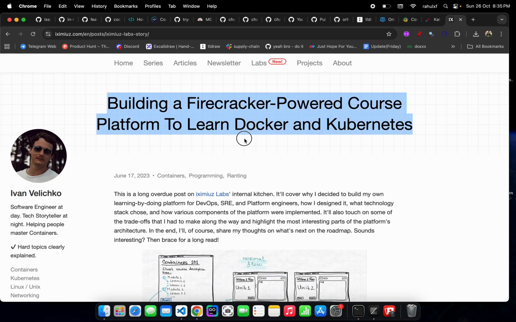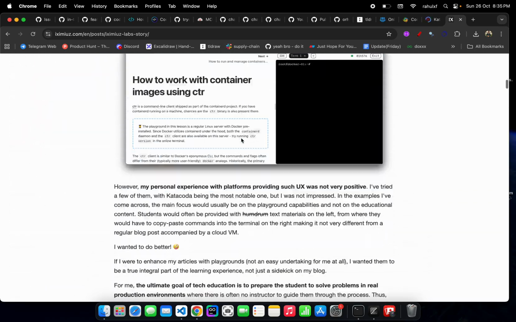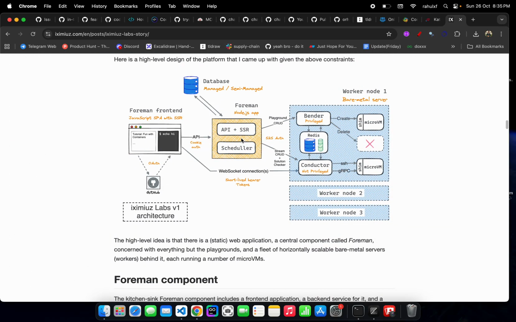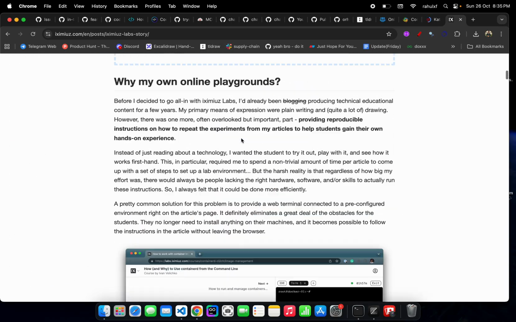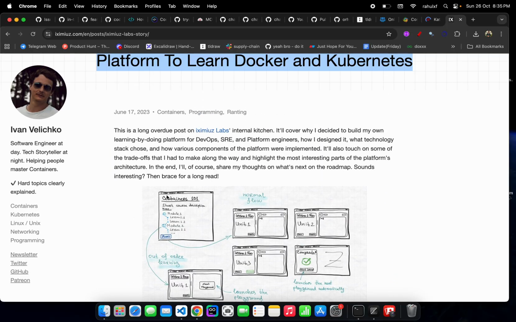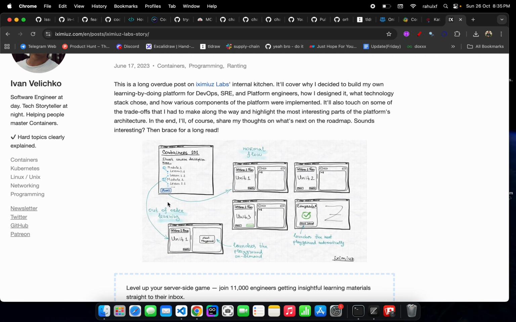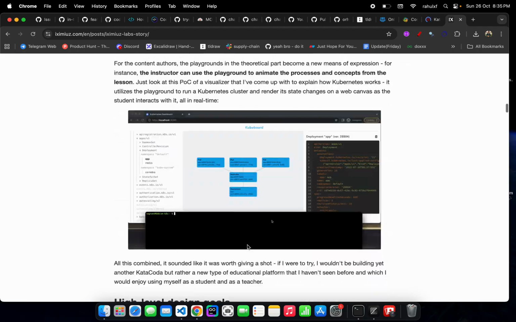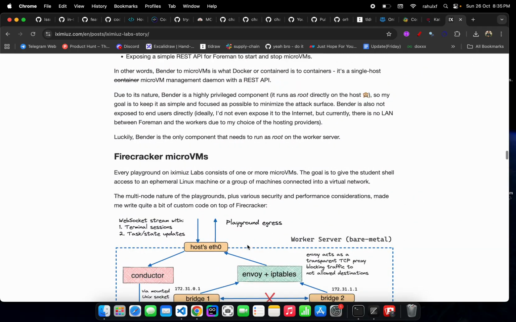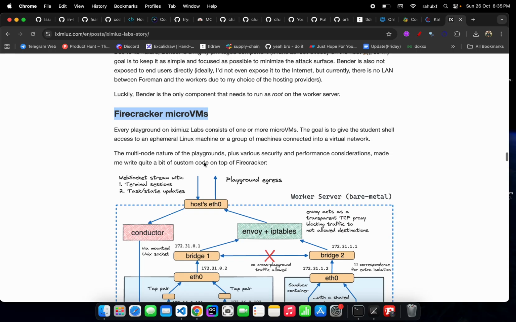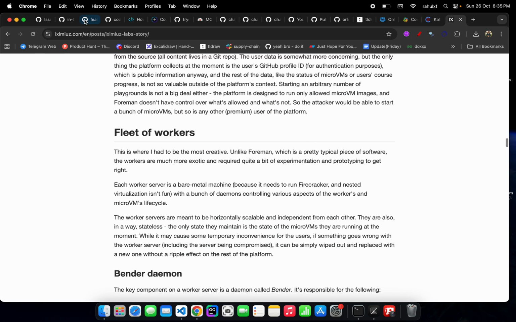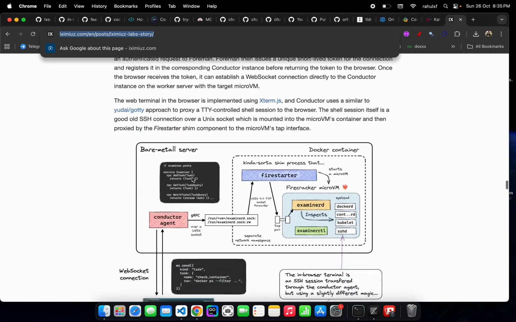I usually read a lot of his blog and it was like wow. You can see this one, bro. He created this on an iPad, I guess, by his own hand, and he is using Firecracker microVM. You can also read this from here if you want.